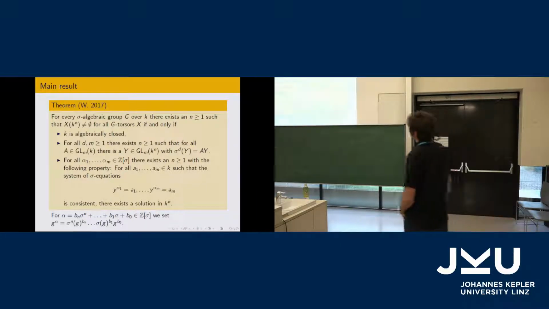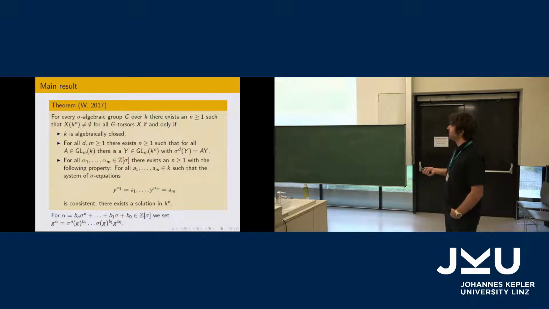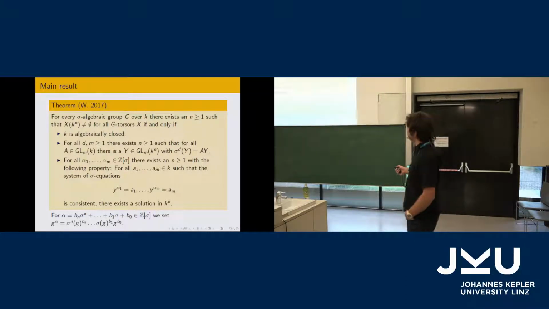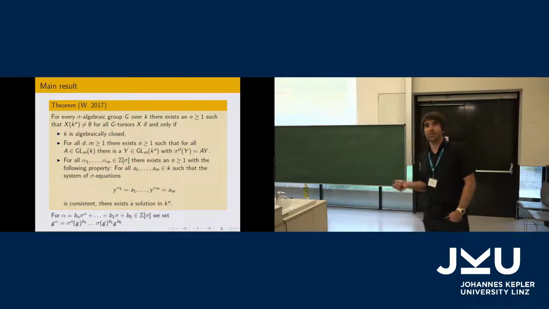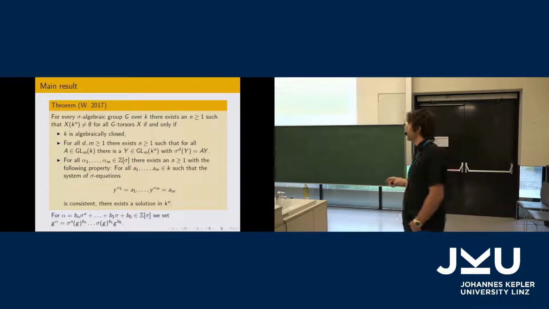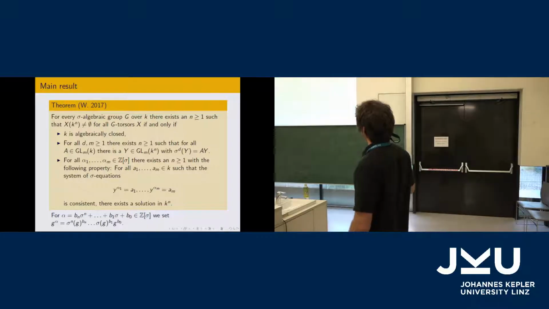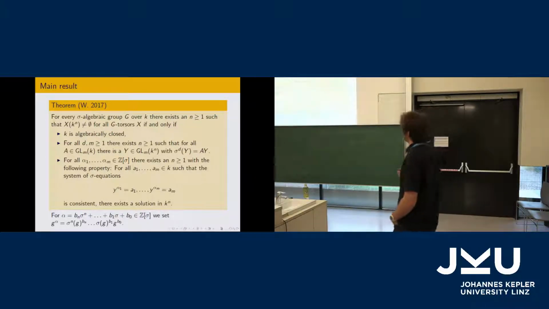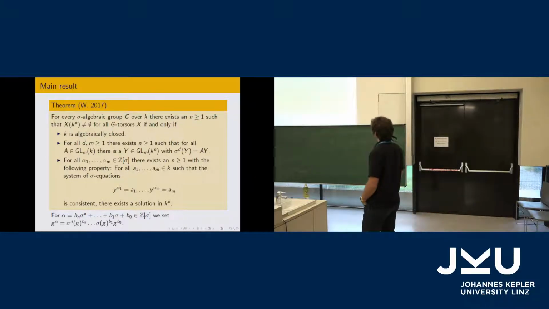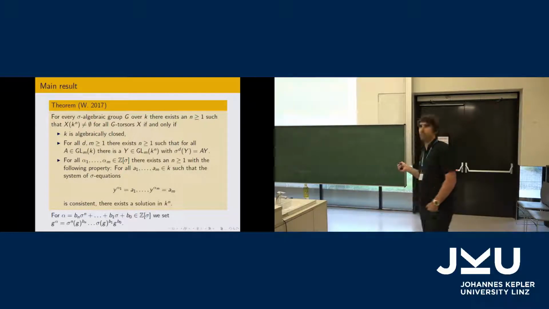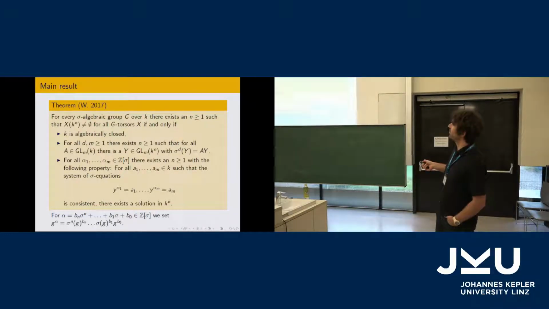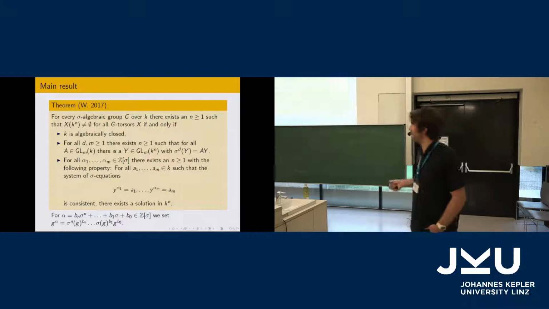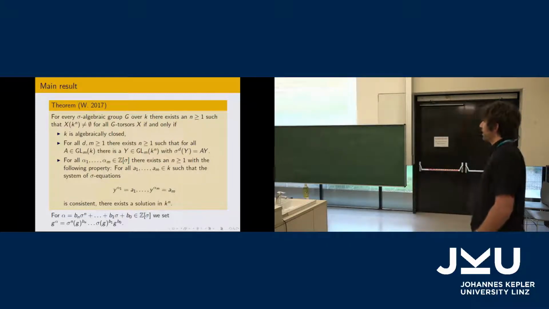Okay, so there's those three conditions. Again, the first condition is being algebraically closed as before, and then the second condition is very similar to being Picard-Vessiot closed. It has two little twists to it. First of all, we are looking for solutions in k to the n and not just k as we would do before, and also instead of sigma y equals ay, we also have this power of sigma here. But that's really the analog, at least in this setup, of being Picard-Vessiot closed.